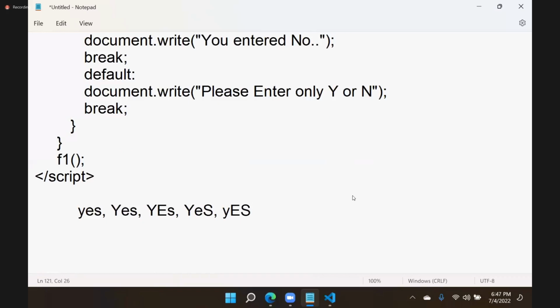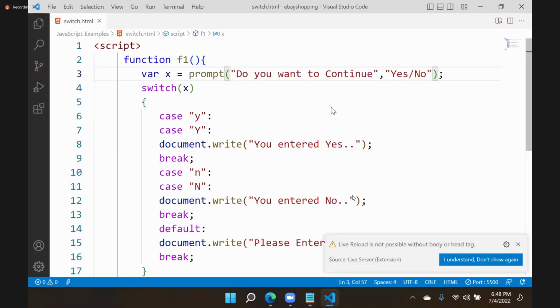How many cases will you write? So if you are asking for a word, then always convert the case. If you are looking for a word, it is always better to change the case.